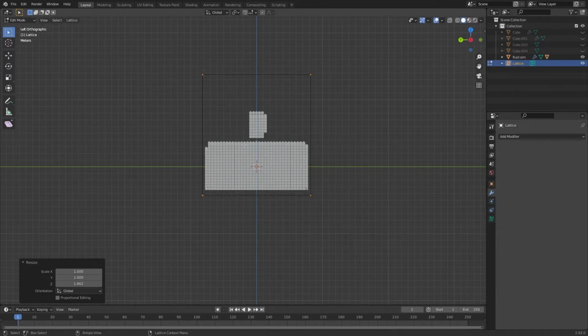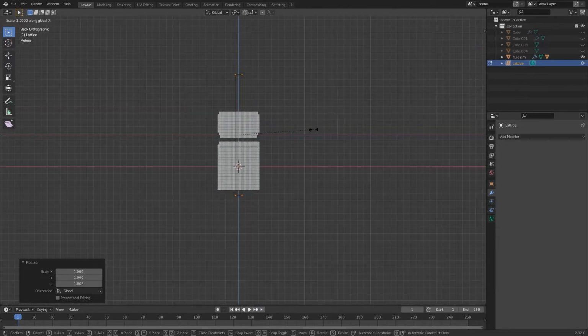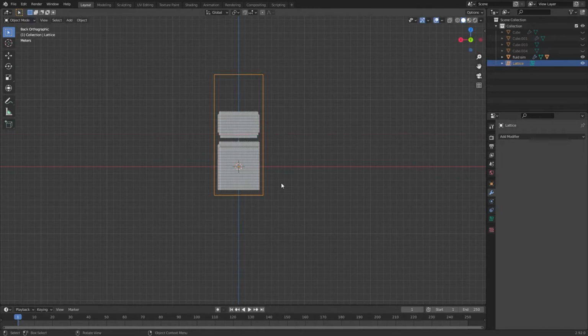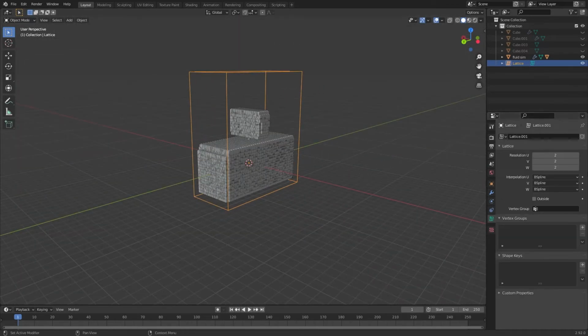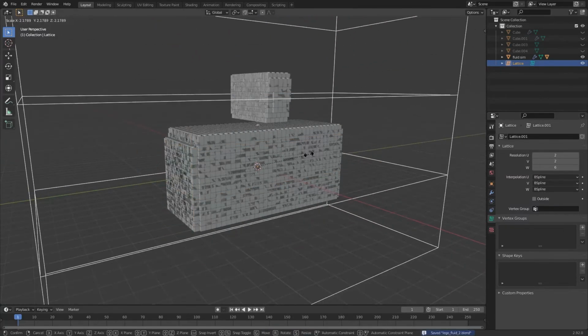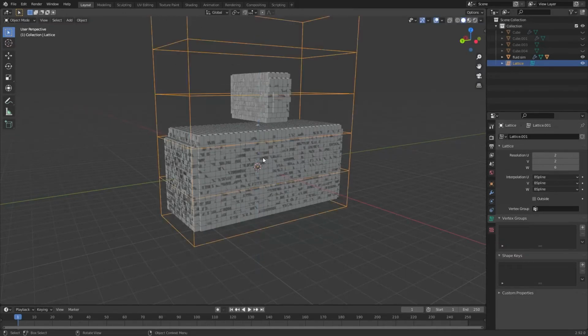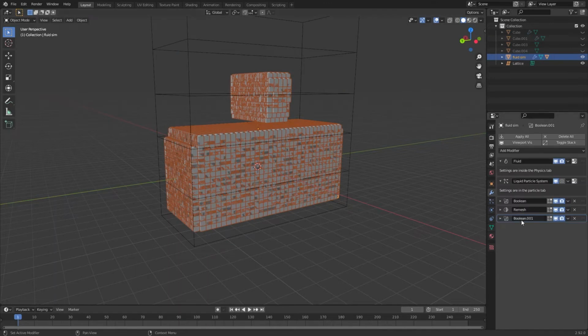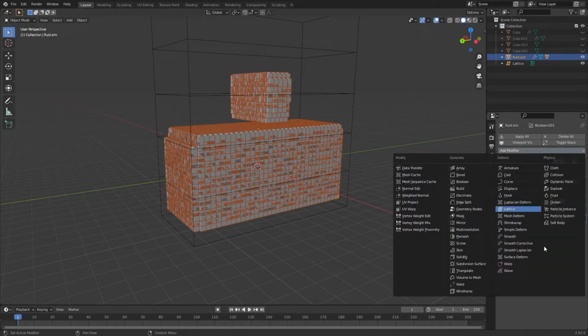Make sure it's plenty big enough. Make sure to scale up on all axes. Then to get a more even scale, get here and set that to 6. So that's 1, 2, 3, 4, 5, 6 lines vertically. You can up that if you want. It doesn't do much. It just makes sure it scales everything properly. Makes it look a little bit better. So now what we want to do is add a lattice modifier to the fluid simulation.